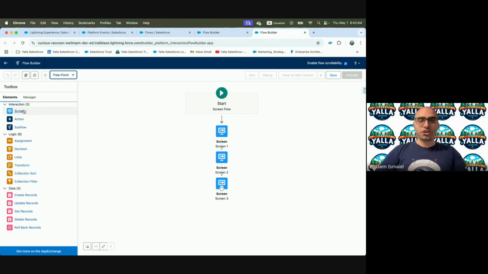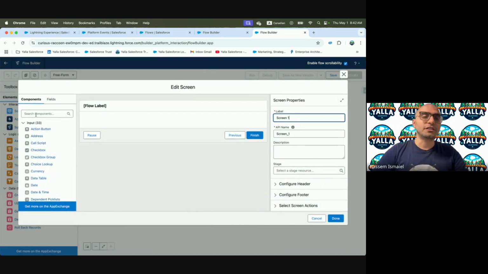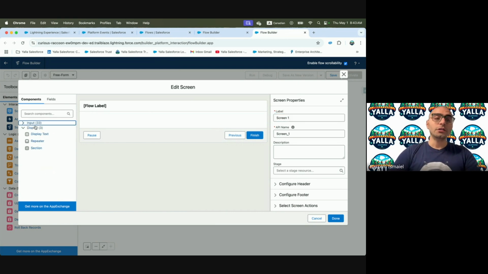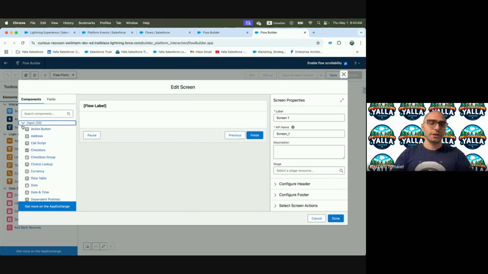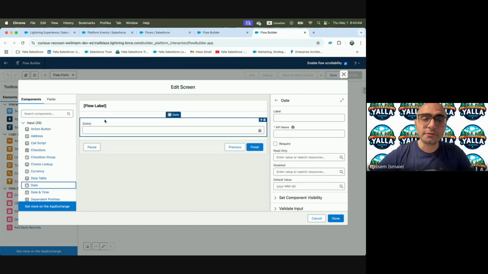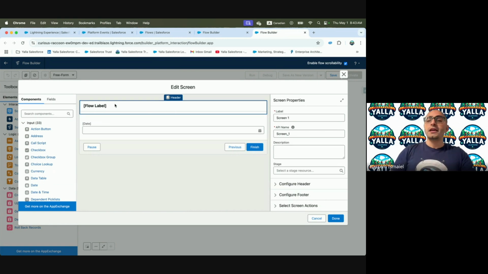All right, so screen is very unique for screen flow. What the screen can do for us, this is what we can see here on the left-hand side. I can add a screen to my interactive multi-steps flow, and it will allow you to do the intake by using input components, or doing output using a display. So you can have a section, you can display a text, you can have a repeater, and within the repeater, you can have multiple inputs within it. All right, so if I can drag in here, let's put for the screen.